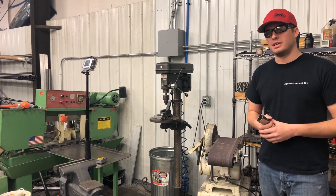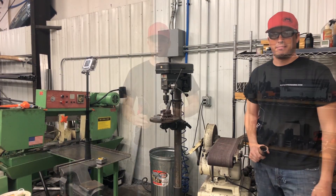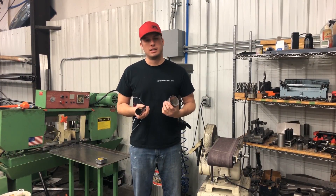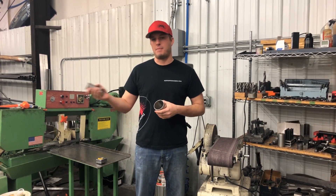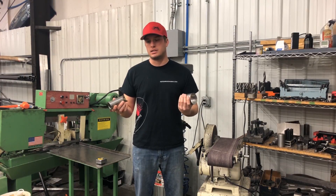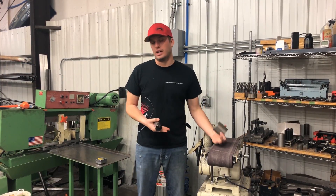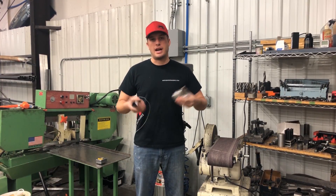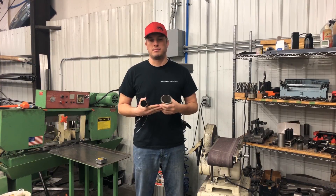You'll have a really nice fit-up, which is going to make your weld better, make your piping stronger and more durable, and I think you're going to be a lot happier with the results. This is really not expensive if you plan on doing a few turbo kits — definitely invest in a belt sander. Fit-up is everything, guys. You can be the best welder in the world but if your fit-up sucks your piping is going to suck, and it's going to crack and cause you problems. It'll happen when you're at a race in the final round, a long ways from home without a welder. So take the extra 10–15 minutes, get your fit-up good, and spend some money on the right tools.